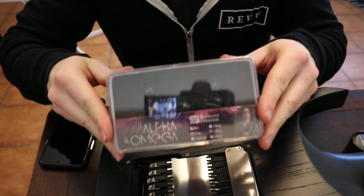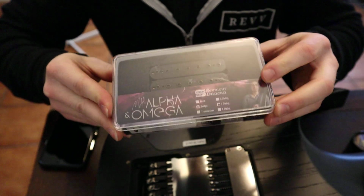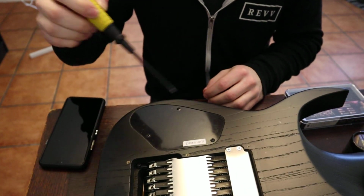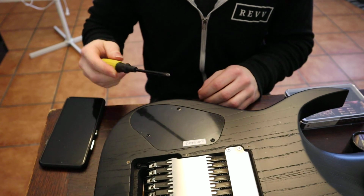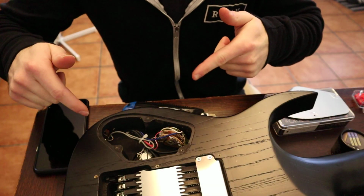Alright, so at this point, we're going to install this pickup. This is the Alpha pickup from Seymour Duncan. What you want to do is unscrew the back plate where all the electronics are, and we're going to do a couple things in one. I'm going to show you how to fix those noisy pots as well, but first thing you want to do is just take the back cover off. We've got the inside cavity here.